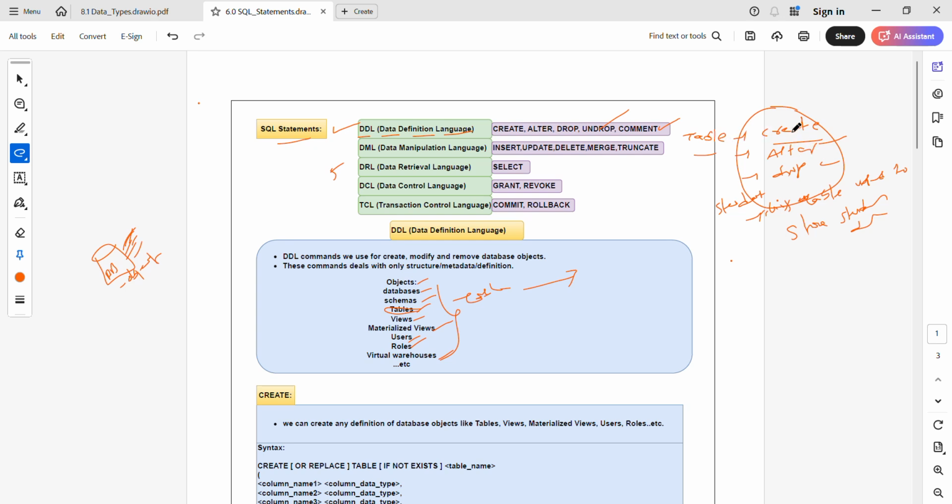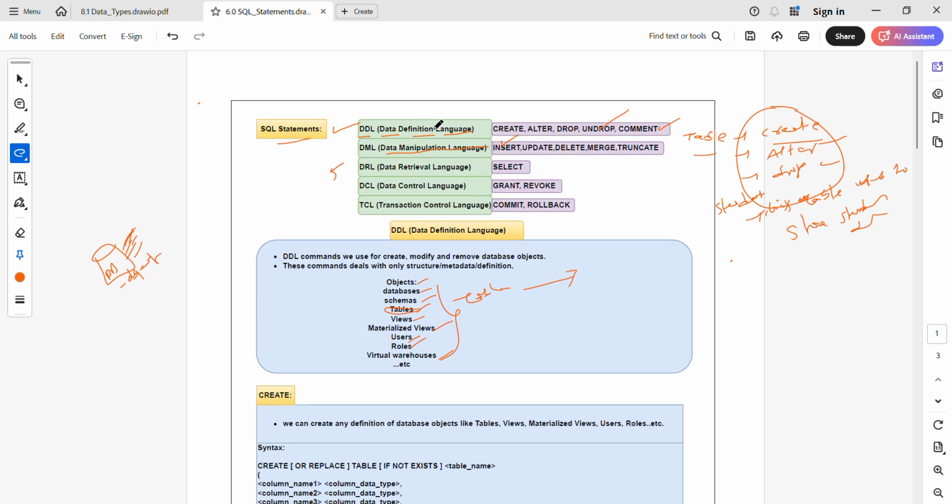But once we create that table, I want to insert the data, which means I want to do some manipulation within that table. Initially I want to insert the data, and I can use DML statements, meaning data manipulation language.